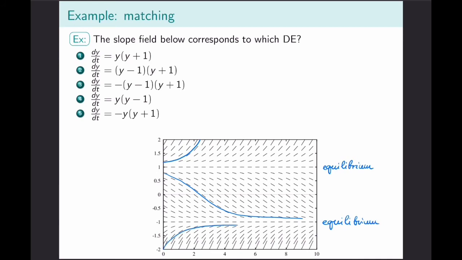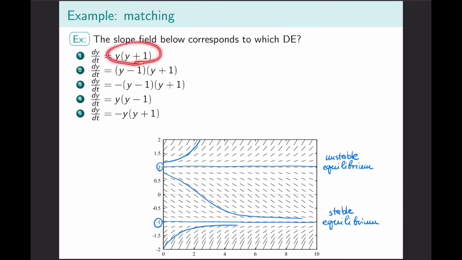So I can see, based on the slopes, that 1 is an unstable equilibrium because the solutions run away from it. This is unstable, whereas -1 here is when the solutions come toward it, which means that this is in fact stable. I have two equilibria at 1 and at -1, which means that whatever differential equation matches the slope field has to have only 2 points at which it's equal to 0, 1 and -1.